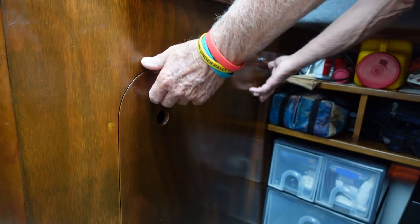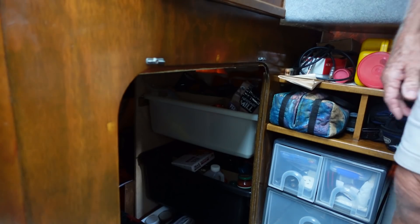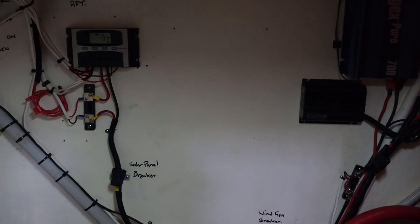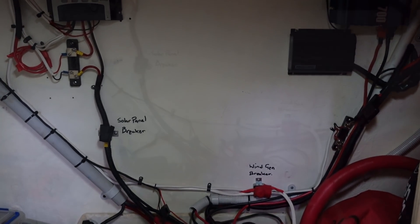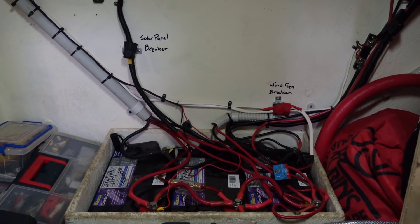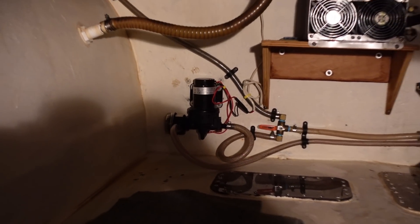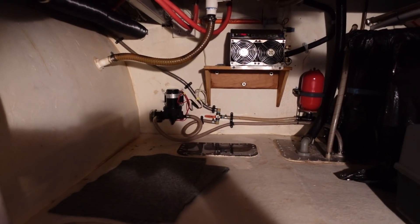This is my current battery compartment — it's also used for a bit of food storage and other storage. I was thinking about moving the whole setup into the compartment in front, but the thing I don't like about that is this is a watertight bulkhead. The other side has water tanks and pumps, so I'd rather keep my electrics separated from that. I've had fittings let go with water spraying around in there, which is not what you want near your electrics. So I'm going to keep this as my battery storage area.